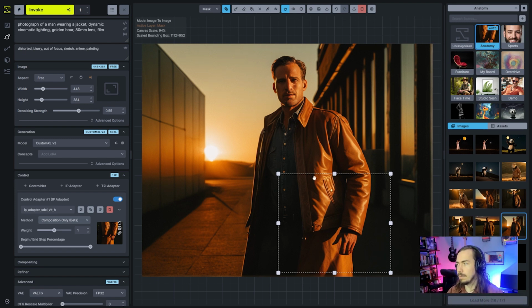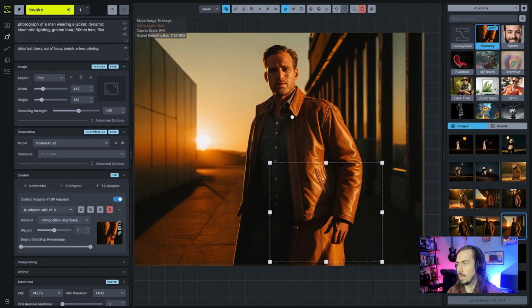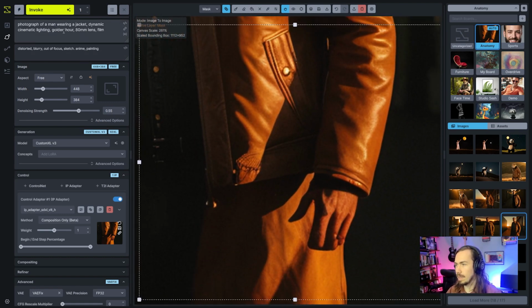The way that I like to think about the canvas is anything inside the bounding box is what it's trying to create. So it's going to look at this with photograph of a man wearing a jacket, and it's going to be like, I need to create a new person here. When we use IP adapter, we can inject a little bit more context around where compositionally it's looking at this type of image. And so that's a way to do that.